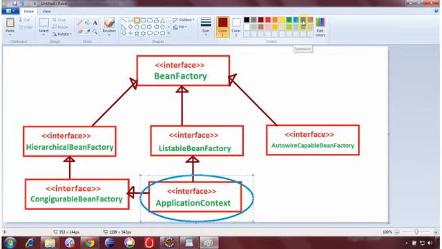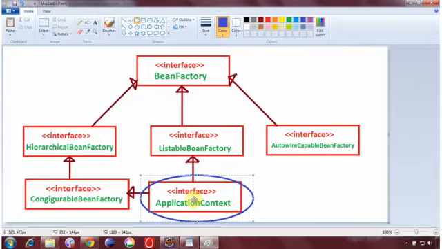Okay, and this particular interface I'm going to talk about here, I'm drawing it to explain to you clearly that this does not directly extend bean factory. But as you know the rules of inheritance, I don't need to explain that this particular interface is extending the listable bean factory, and listable bean factory is further extending bean factory, so it has inherited the features. We can say this particular application context is built on top of this bean factory and it has all the functionalities available over here.